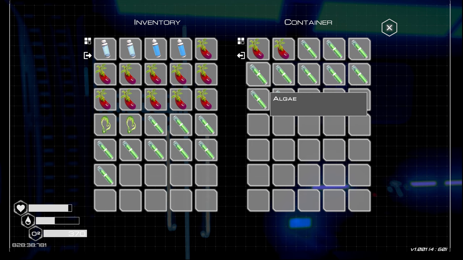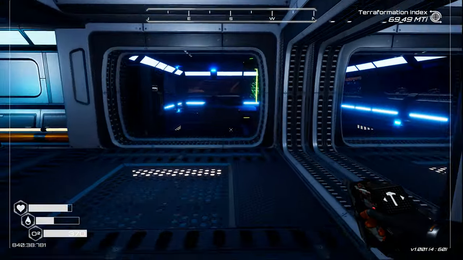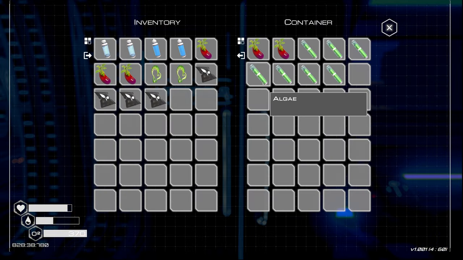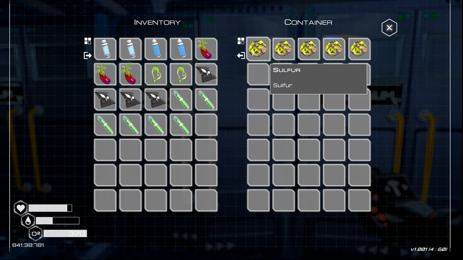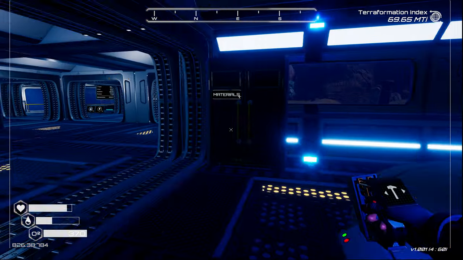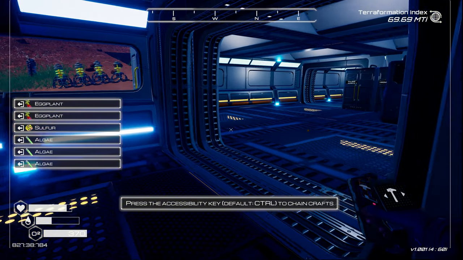1, 2, 3, 1, 2, 2, 1, 2, 3. 1, 2, 4. Yeah, okay. Sulfur, 1, 2, 3, 4. 1, 2, 3, 4. 1, 2, 3, 1, 2, 3, 1, 2. What am I missing? Oh, got my eggplant from over here. Okay.